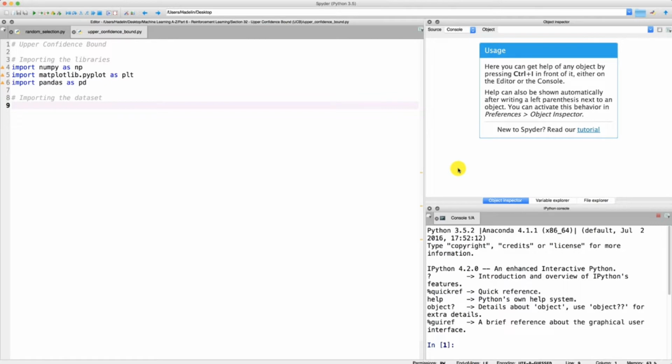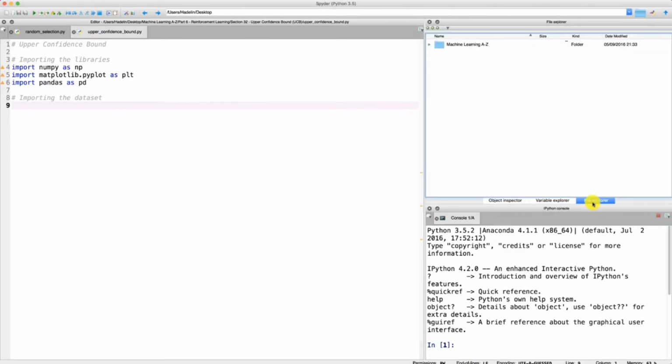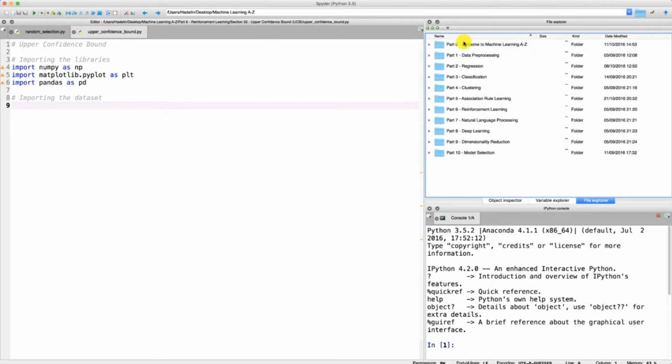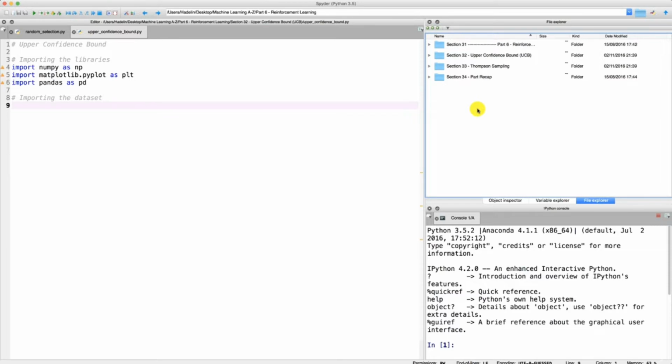So let's start with the basics. Let's go to File Explorer here to set the right folder as working directory. So let's go to our Machine Learning AZ folder, then Part 6, Reinforcement Learning, and Section 32, Upper Confidence Bound, UCB. All right. And now in this folder, make sure that you have the ads CTR optimization. CTR is for click-through rate.